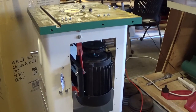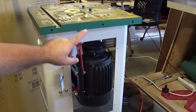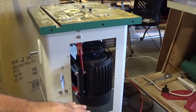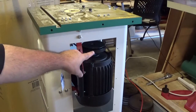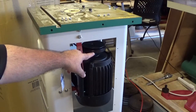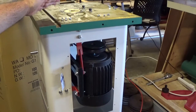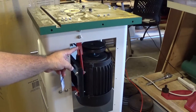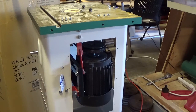So there's a housing you have to remove. Since this is an unboxing video, I wanted to show a few of the things that come with the boxing. The motor, which is a motor that rises up and down, because this is a shaper, and with shapers and routers you usually have what's called like a lift system. The motor will rise and lower with this, and that's what is able to run the pulley to give power to your bits.